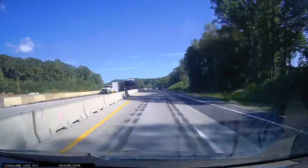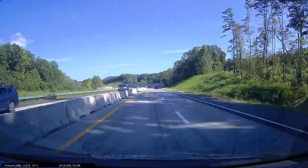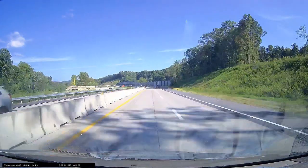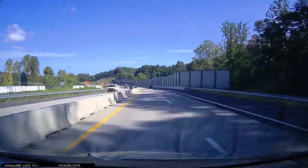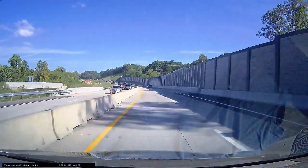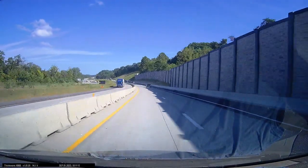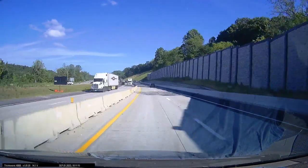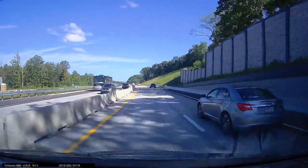Got the sun behind us now, so it's a better view. Pile of medians. How many thousand is that? Maybe 100. Doesn't look like they are taking out Glenbridge Road yet. Doesn't look like they're making preparations to do that, like they're still using it to move stuff around. Who knows?